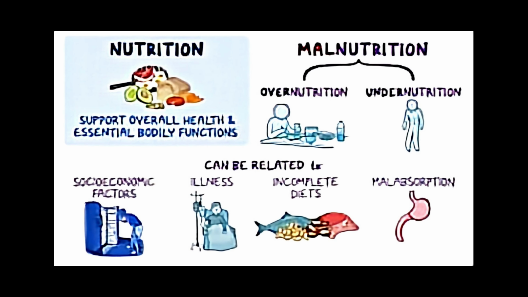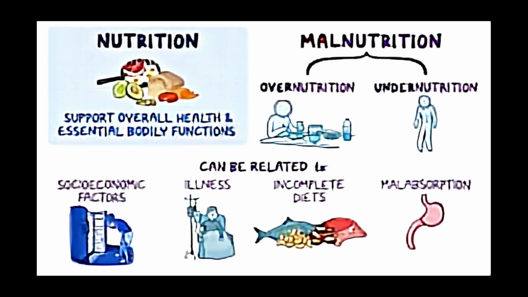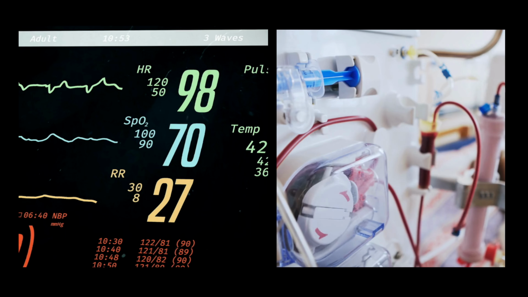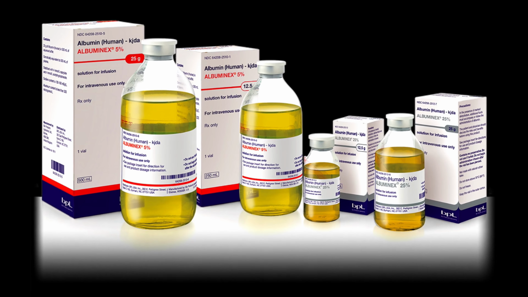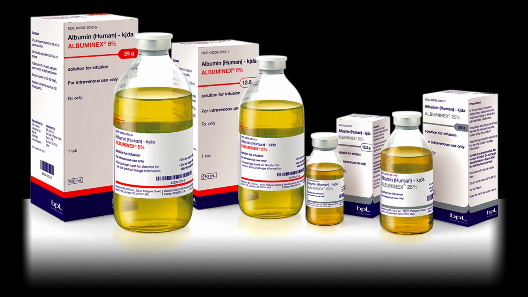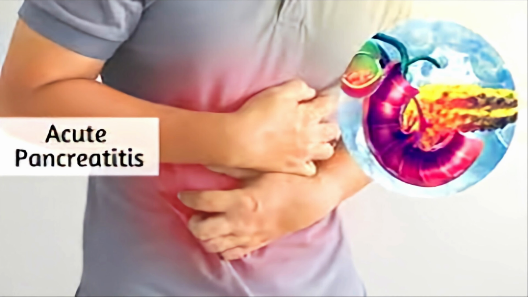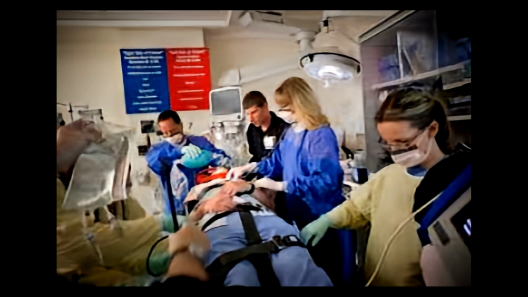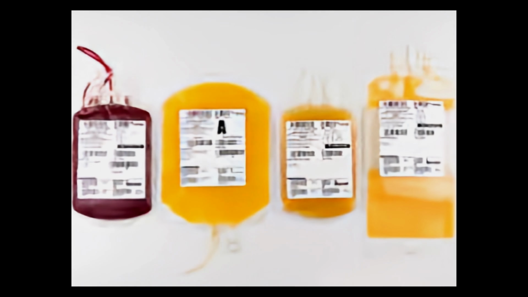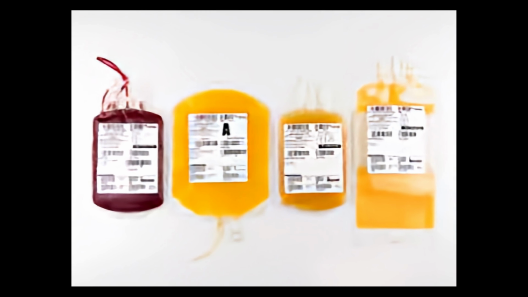So colloids are indicated for patients in malnourished states for moderate protein replacement and patients who cannot tolerate large infusions of fluid. These solutions include 5 and 25% albumin, which is used to increase volume and to restore protein levels after burns, pancreatitis, and plasma loss due to trauma. It's also considered a blood product, so you'll use the same protocols and precautions you do with other blood products when you're infusing them. It is the most widely used colloid today.